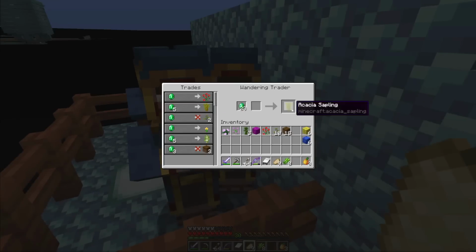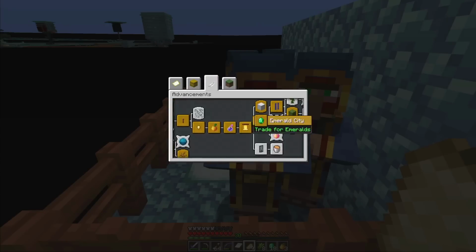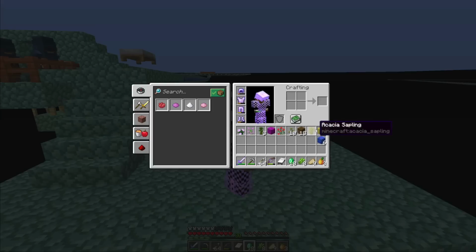Which one was it? This guy. Okay. Did we get it? No? I don't think we did get it. Which one is missing? And we have dark oak, birch, spruce. Which one is missing then? Of course, I also have acacia and jungle. So I definitely have all 6 types of saplings.